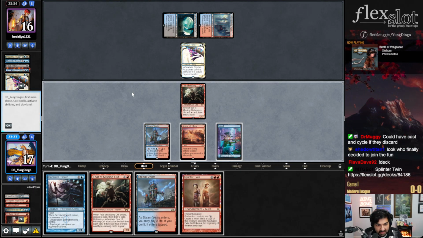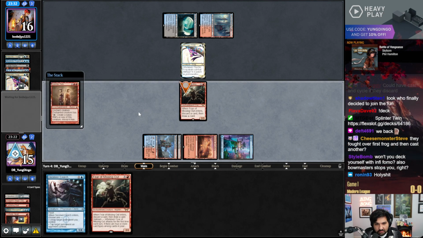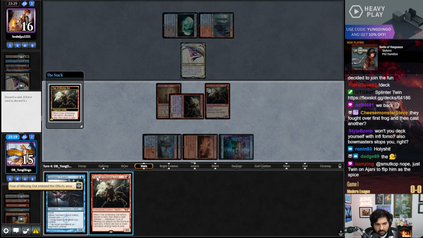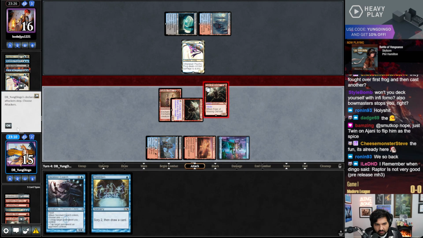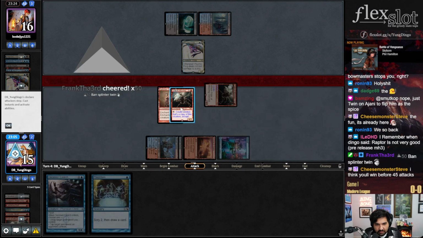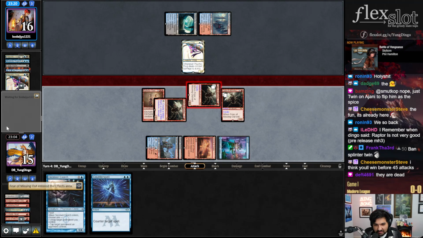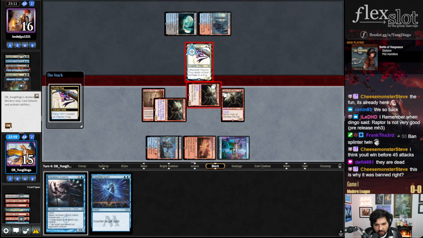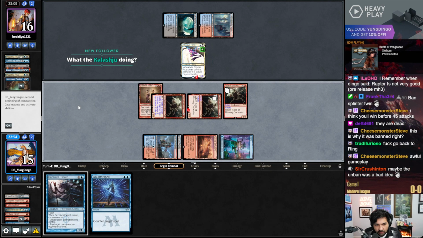Yeah. I mean, that's just GG, right? Am I gonna deck out before I die? Before they die? I think that's GG. I agree. Ban Splinter Twin. Splinter Twin OP. I can hit him with 44 FOMOs before I die. That's fine. Because they can only block with the Frog a couple times.